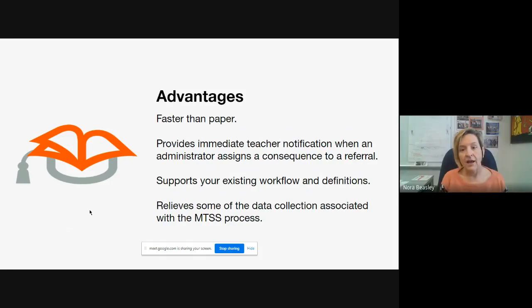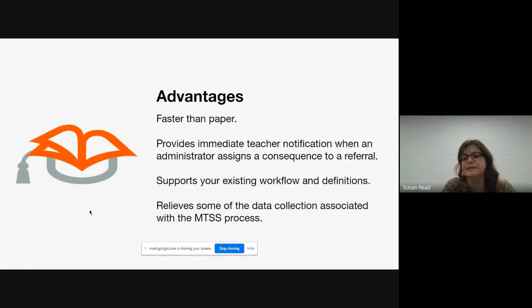It provides you with notifications. If you set up a roster, we're going to show you that in a few minutes. Say you're an EC teacher or a traveling teacher and you want to keep up with a certain group of kids. If you make a roster for those kids, it'll send you a notification when one of your students gets in trouble, which is kind of nice. Great for sports teams and clubs.